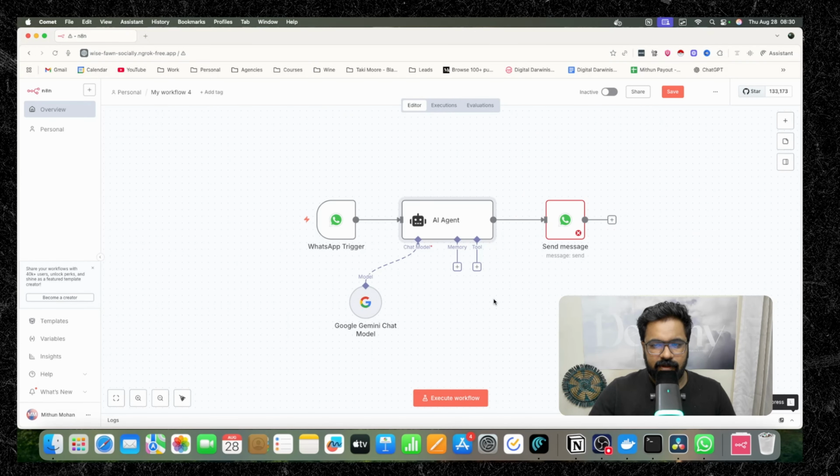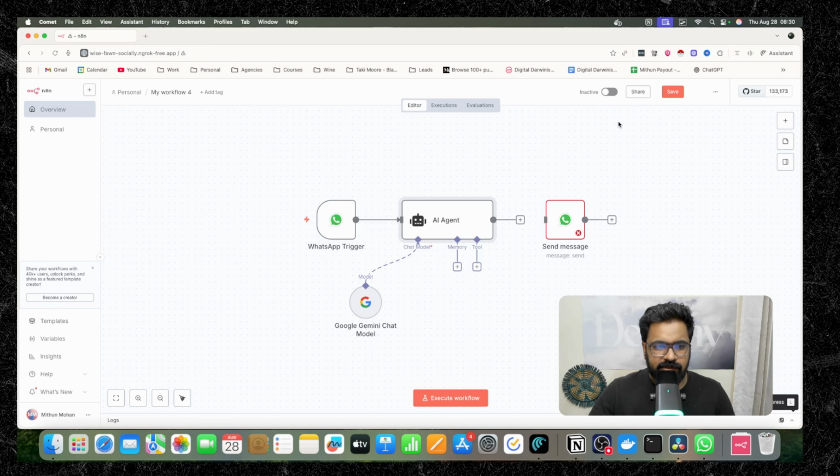All right, let's go ahead and run this workflow once. Let's disable this node for now, as we'll not be sending the message back to WhatsApp. And just so you know, since this is live in production, you'll have to click on execute workflow to get this started. So we'll come down, click on execute workflow, and you can see that the WhatsApp trigger is waiting for an event in WhatsApp.